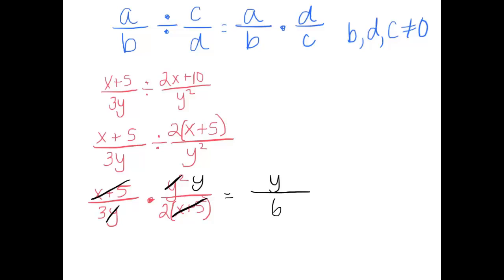Don't forget, we want to write down all the restrictions on this because, back at the beginning, I see a lot of restrictions that kind of went away. y was not allowed to be 0. That's coming from all the way back here. Or, here you could look at there's a couple places where it would be an issue to plug in 0. Another restriction is that x can't be equal to negative 5. That's coming from over here, essentially. Here's where we saw the x plus 5 in the denominator. So, we have to be careful. We canceled out those expressions so we don't see them readily in our final answer. This is our simplification. These are our restrictions. We need both of those, otherwise it's not fully correct. Because, someone might come along and try to plug y equals 0 into that expression, but we actually can't.